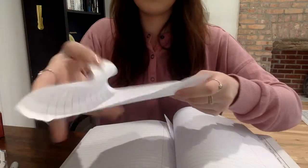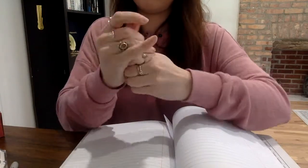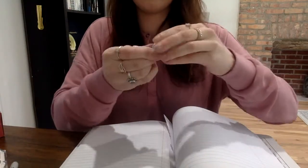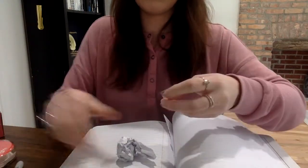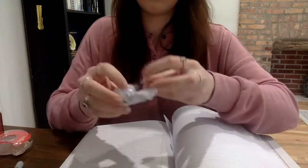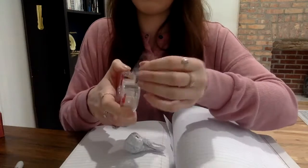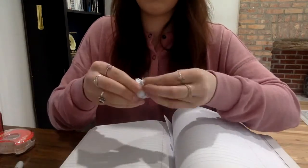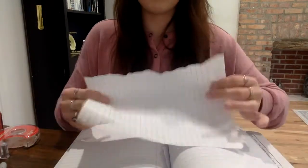If you don't have any foil at your house or you aren't allowed to use any, you can also use paper as a different material to build with. Paper is a flat 2D material that we can change with our hands by crumpling to make it a 3D form. Use tape to hold your material in place. Any kind of paper and any kind of tape will work, preferably masking tape since it's a stronger tape, but I only had Scotch tape at my house.